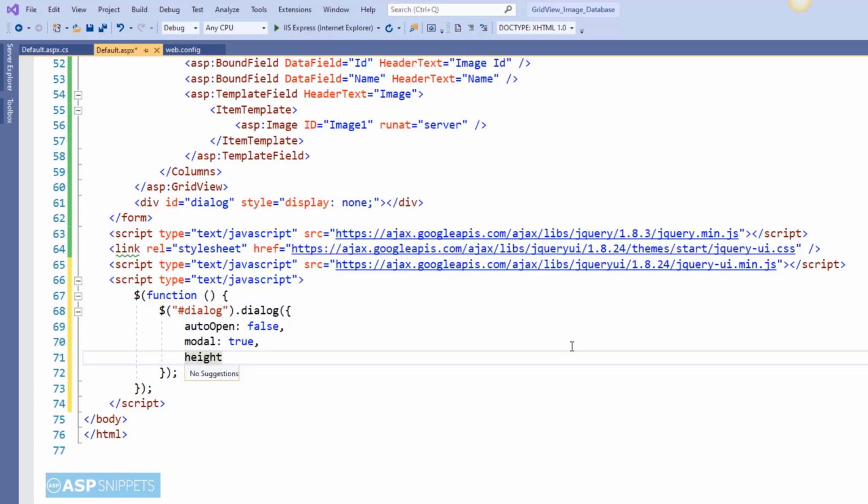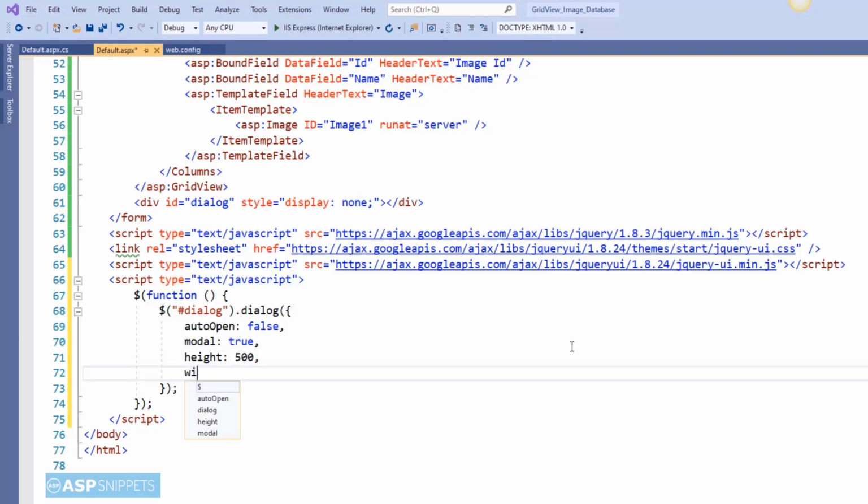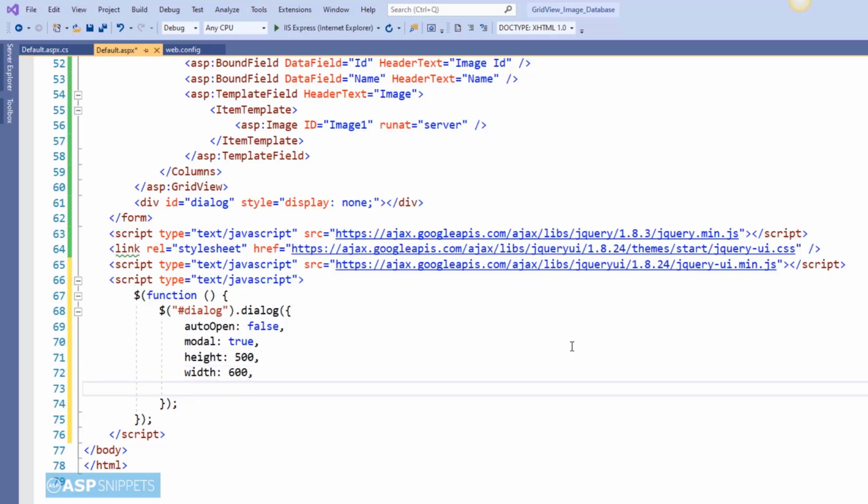Here I am setting some standard properties of the jQuery dialog plugin. autoOpen false, that means it will be opened only when some button or some particular element is clicked. Modal true, that means it will make the background unusable. Then I am setting the height and width, and finally I am setting the title.